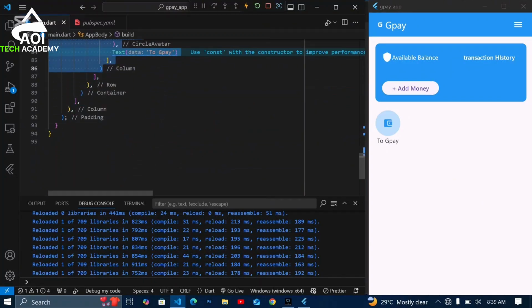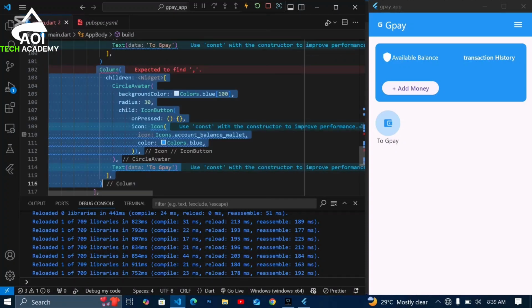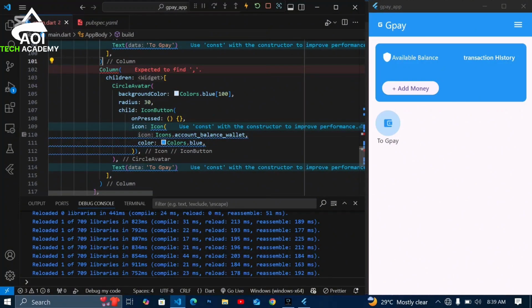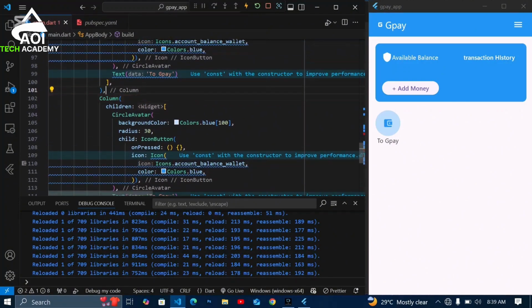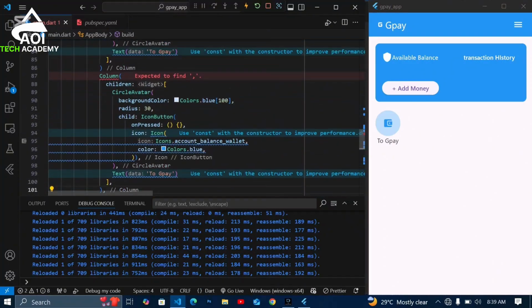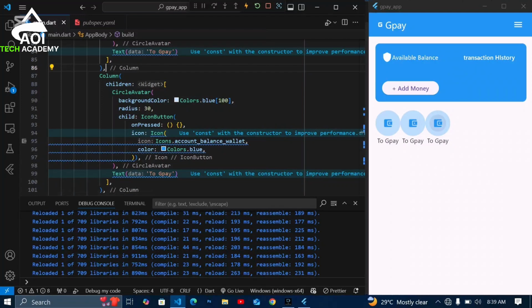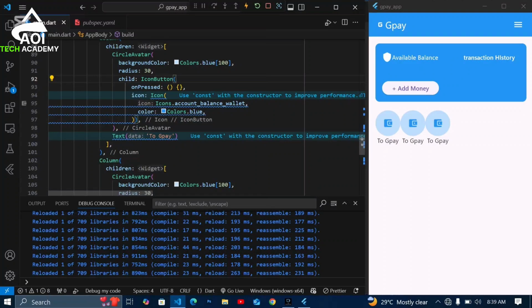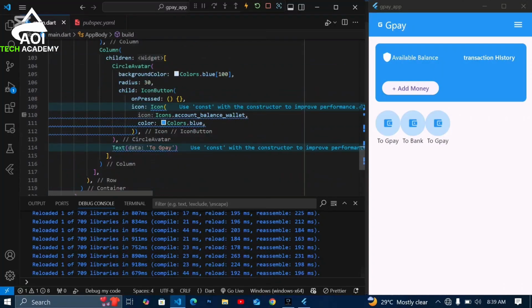So you can see my row column. Let me paste it one, two. The error is given now because I didn't put a comma after it, and in this place too, I didn't put a comma after it. Once you reload, you can see it creates exactly the replica for me. So that's an easy way to create a replica. The second one I'll put to bank, and the third one I'll put to withdraw.